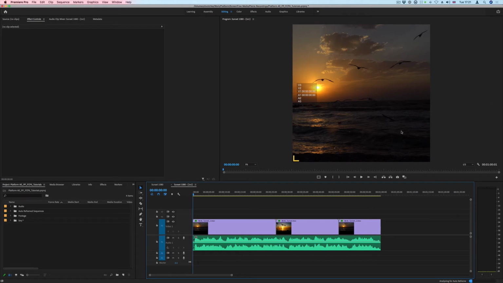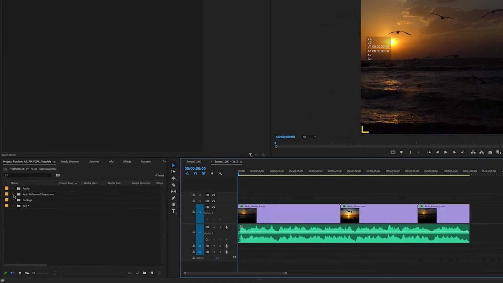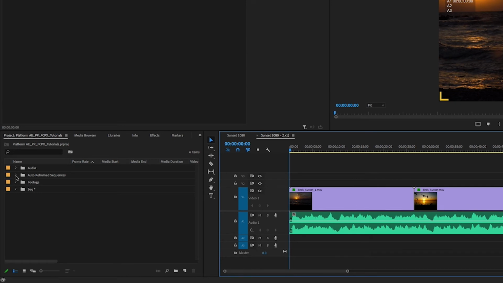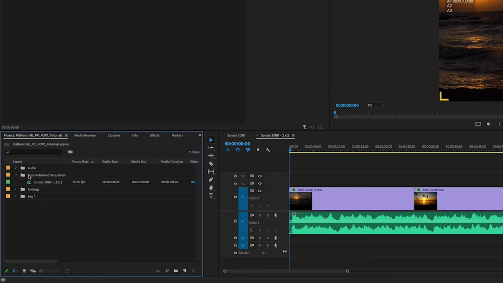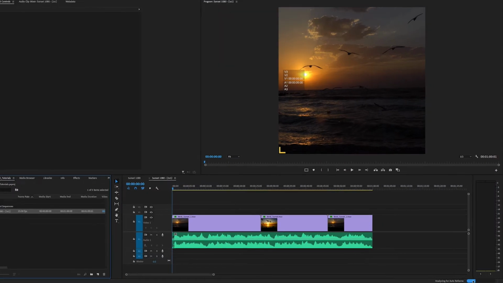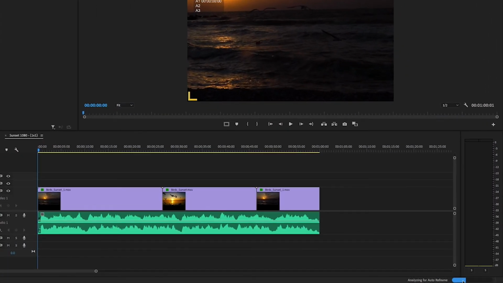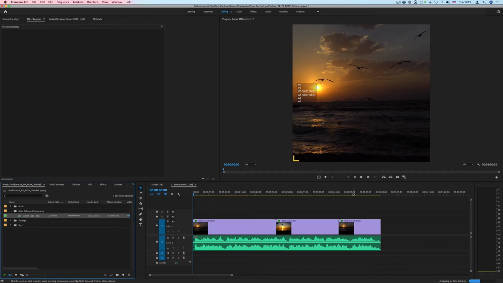and given it a new aspect ratio. And inside the project window, we can see that here's our auto reframe sequence here. To the bottom here, it's working out. So this is where the motion estimation preset comes in. It's working out whether it needs to move the clips inside the new frame. So once that's finished, there should be some adjustment happening here.